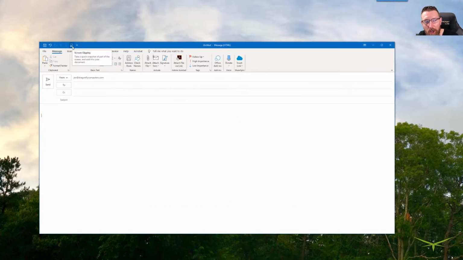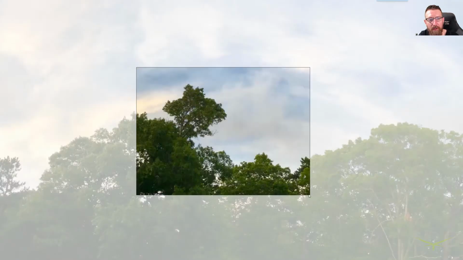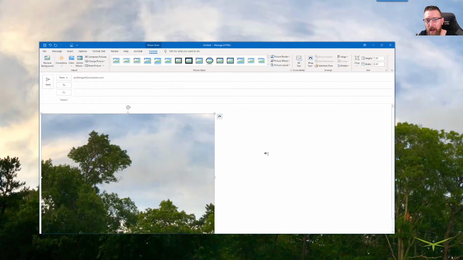So every time you pop out a new email, and this is really helpful if you use Outlook for email and you want to screen grab something and send it to somebody. I use it all the time. The alternative is that you can use something like Snagit. I also use Snagit. But because this is integrated into Outlook, it's just a couple less steps. I don't have to go find the Snagit thing, take a screenshot, then copy it and pop it in here. I can just do it in one click. But the flip side is that Snagit is more flexible. I'm not going to get into it.